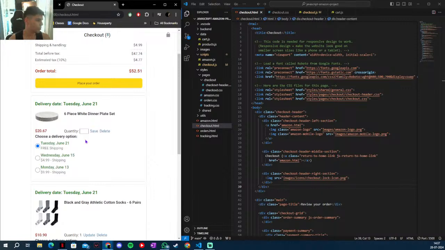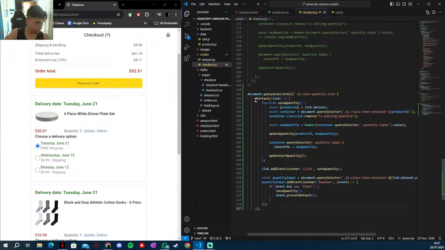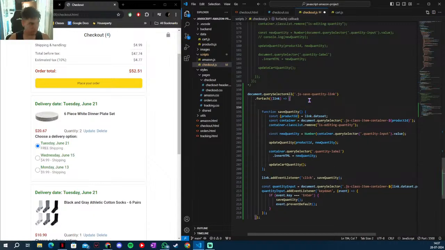If I want to do 4 and click enter, that should work. Let's say I want to make it 2. Yeah. I was just trying to understand the logic. Basically, it's made this into a function. We already added a doc string here.